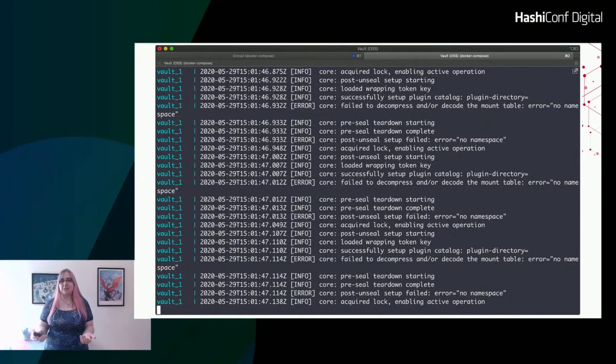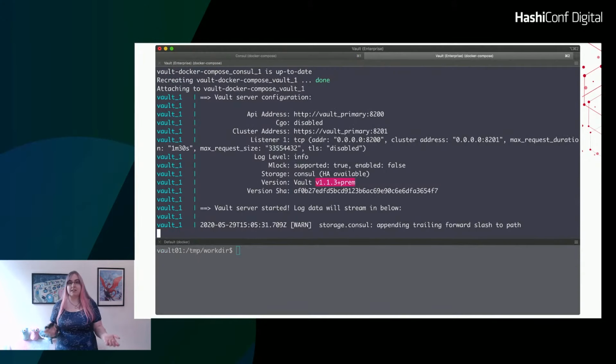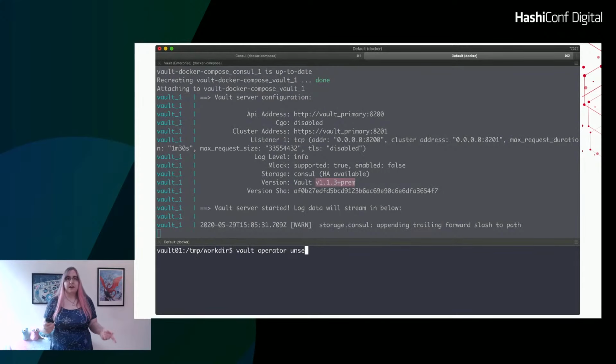So this is the point at which, when we were doing this for real, we were kind of worried that this whole plan just wasn't going to work. Maybe you can't take a snapshot from one Vault cluster and restore it to an entirely different one. But then looking more closely at these logs, the error that we're seeing is that it can't cope with namespaces in the mount table, which makes sense. That's an enterprise feature, and we were trying to get away with using an open source binary. Oh well, guess we do need an enterprise binary after all. Let's try this again. And you can see this time I'm running with the enterprise version. I'll provide my unseal shard. And that is looking a lot better.